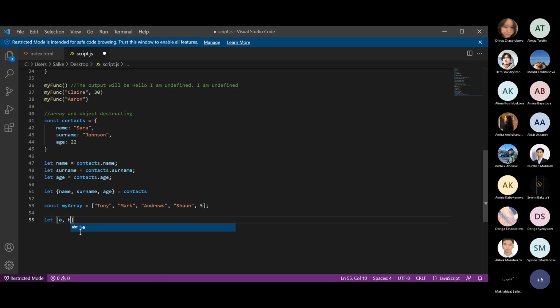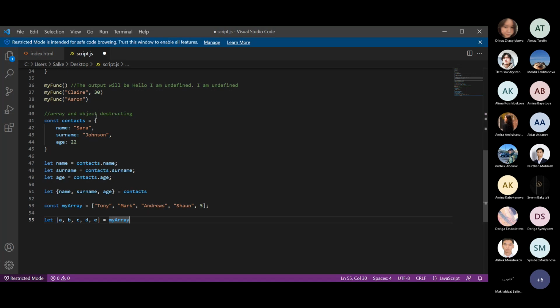So you can call it A, B, C, D, E, right? So we have 5 values: Tony, Mark, Andrew, Sean, and 5. If you say just my array, it will return that A is going to be equal to Tony, B is going to be equal to Mark, C is going to be equal to Andrew, D is going to be Sean, and E is going to be 5.